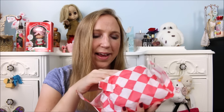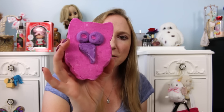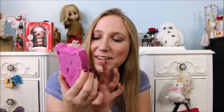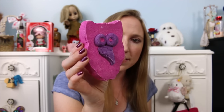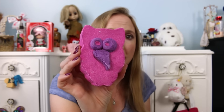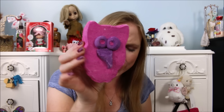Our next product is a bubble bar and this is so freaking cute — it is shaped like an owl and her name is Ophelia. She's just a really cute, pretty purple owl and she smells so lovely. She's got a derpy look to her face because her little beak is crooked, but that just makes her all the more cuter in my opinion. She retails for $6.50 and it's a huge bubble bar — you can get multiple uses out of it. It has a gorgeous berry smell described as currants, huckleberry, blackberry, sage, pineapple, and clove. I definitely smell that berry mixed with that more earthy, clove kind of smell. It smells so good — I love her.